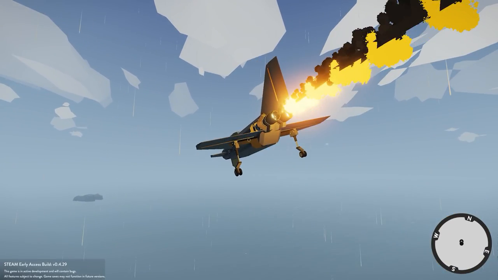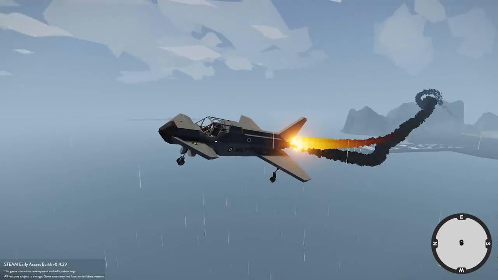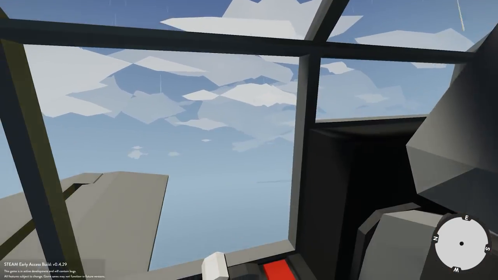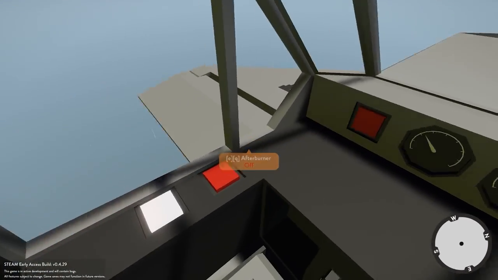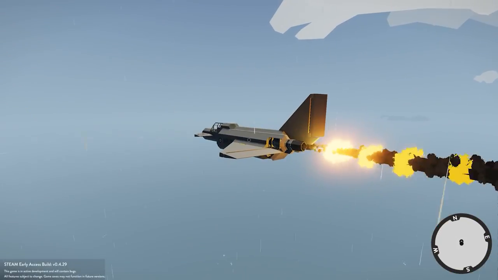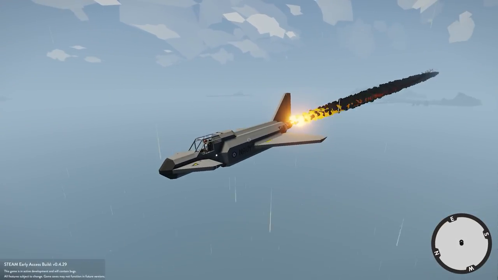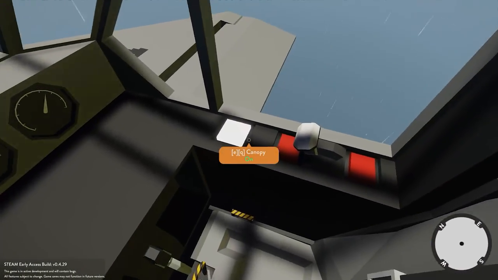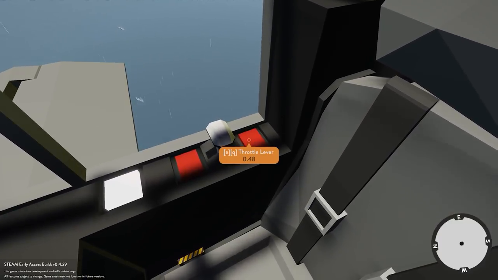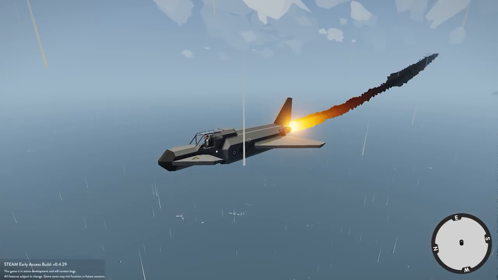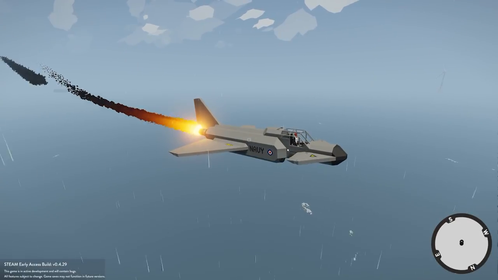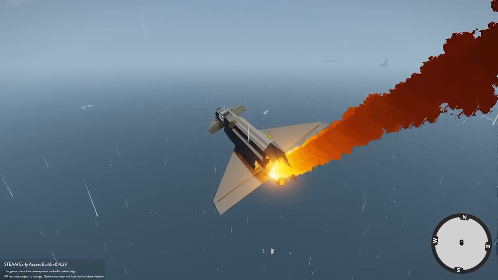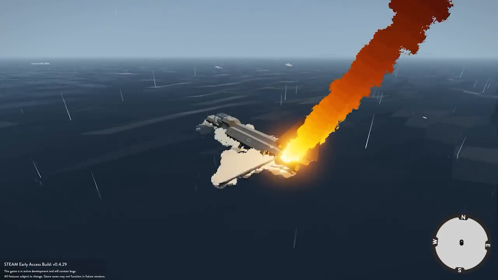Oh, and instantly turned into, I don't know if the engines are on fire or if that's meant to happen, but I have a feeling that that's not meant to happen. So I'm just going to turn the landing gear off. I'm going to turn the afterburners on and see what difference that makes. Fuel's going down, RPS is going down. I think that's because our engines are actually on fire. I'm just going to turn that down a bit. And then we'll probably end up landing in the water for an emergency landing.